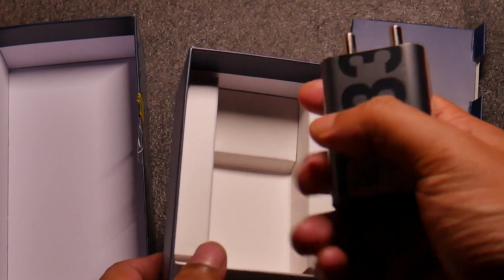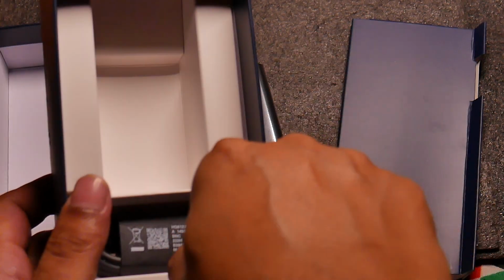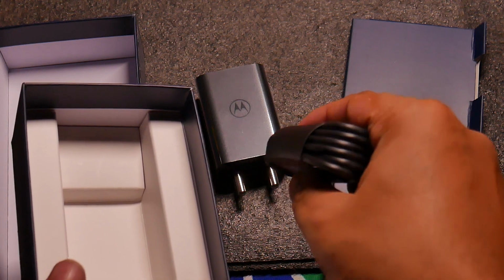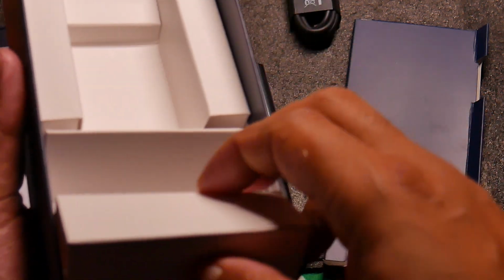There is the 33 watt charger adapter that we had briefly touched upon. There is a USB cable here. Let's see if there is anything else. No, nothing inside this case anymore. And in this we are going to get some quick start guides, I guess, as usual for any other smartphone. And we should also be getting, here it is, the quick start guide.